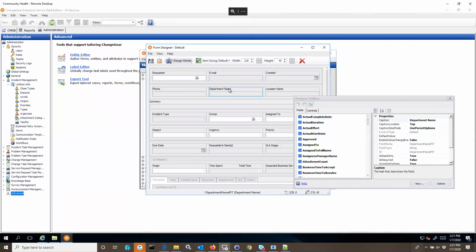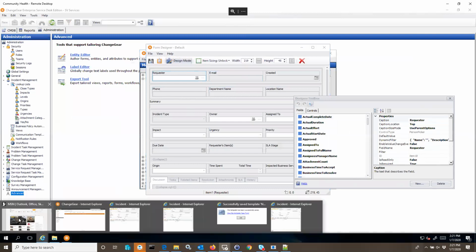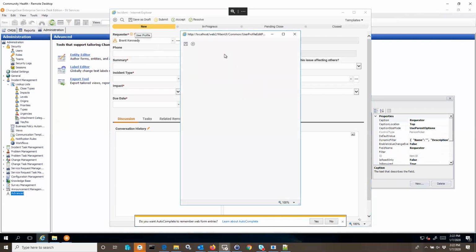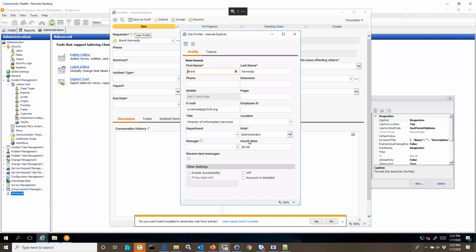All of that information is being fed from the requester's user profile. So let's use you, Brent, as an example. You see it added in your email. It looks like we didn't have a phone number in, so it didn't fill that out. But it would also do location and department, pulling all of that information out of here.